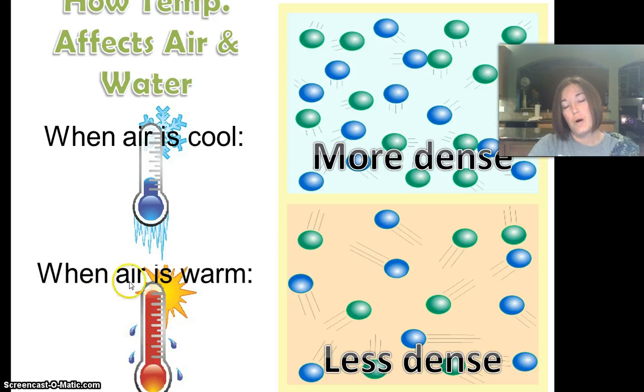Warm air and warm water is the opposite. When air and water particles are hot, the kinetic energy is going to be much higher. The particles are going to be moving much faster. So the matter, the mass, inside that volume is going to be moving around, and so the volume is going to expand because of the faster movement of the matter, and so the larger volume is going to cause the density to go down. So cold air and water is more dense, warm air and water is less dense, and we'll talk about what that results in just a second.